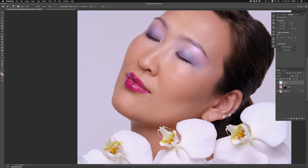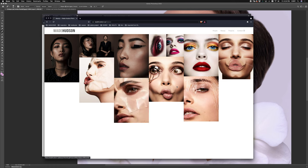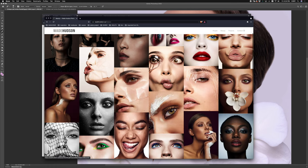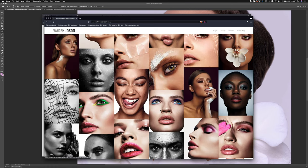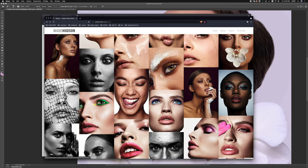The real tough thing about beauty images is that they have to be perfect. You have to spend a lot of time. Let me show you a quick example. We got Wade Hudson here, phenomenal beauty photographer. But if you look at any of these images, they are spotless. They have to be spotless.